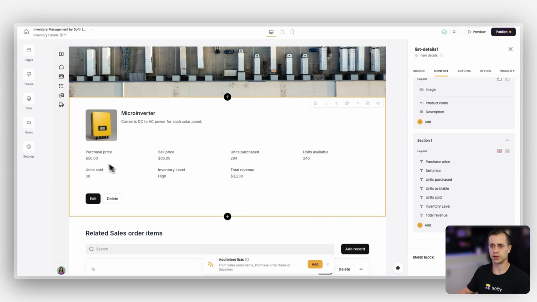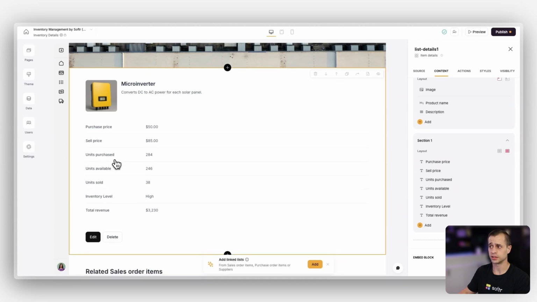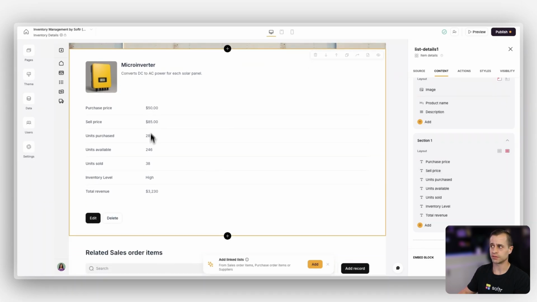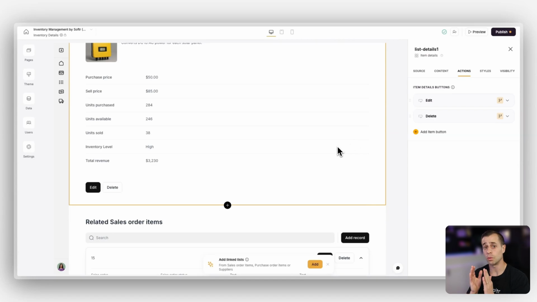Now, all of this is coming over here, but I actually prefer to stack it vertically. So now that we have it like that, that's looking pretty good. I'm really liking that. And now we have all this key information. This is looking good. Let's go to our buttons here. And for these buttons, we want the warehouse managers only to be able to do two things. We want them to be able to edit this item or delete this item.